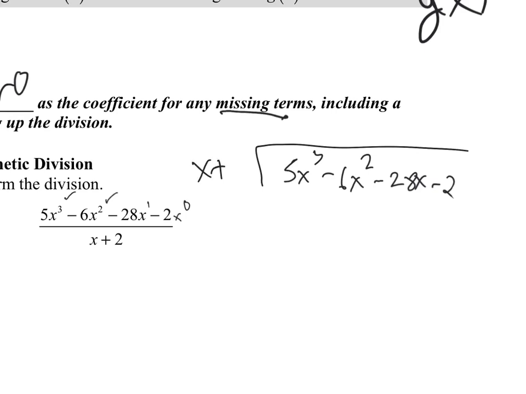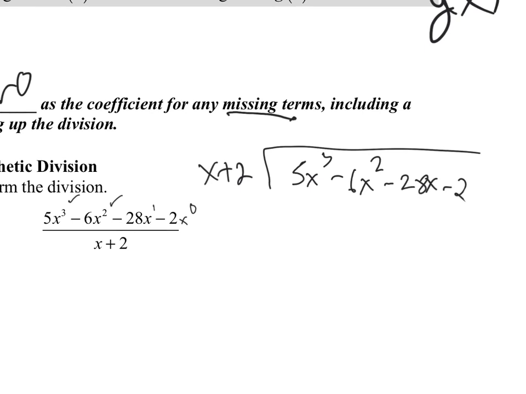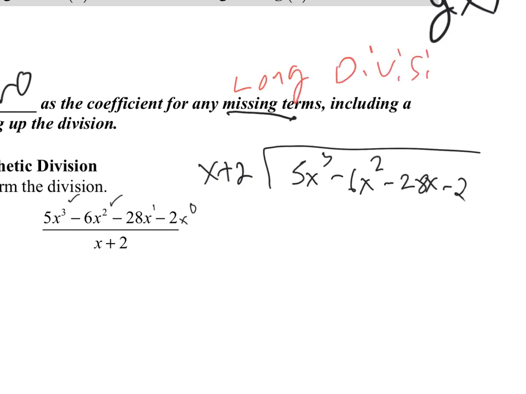This is being divided by x plus 2. So in the old days, when your teacher taught you this, you hated it. And I understand why. I hate it too. How did we do long division? I'm going to do long division first, just one time. I'm not going to do it ever again if I don't have to. You had to make sure that every term was here: x cubed, x squared, x to the 1, and x to the 0. So if not, you've got to leave spaces where you put a 0 there.